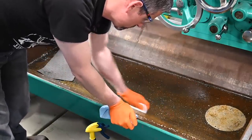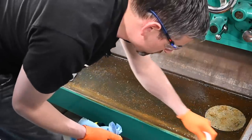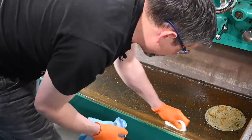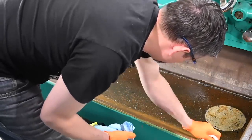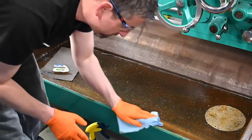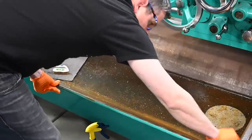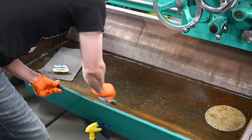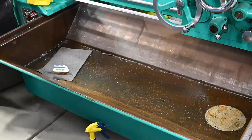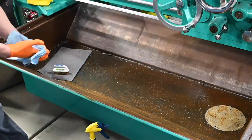I guess that's the thing that bugs me the most. There was somebody who was all up in arms about how I was such a know-it-all about the gear rack for the tailstock thing. I honestly don't see where that's coming from because I certainly don't have that attitude and I try not to present it. So if you think I'm coming across as arrogant or that I know a lot of stuff — my apologies, because that's not what I'm trying to do. I don't think I know a lot. I recognize that I do have some strengths but I've got a ton of weaknesses because I haven't been doing this very long.